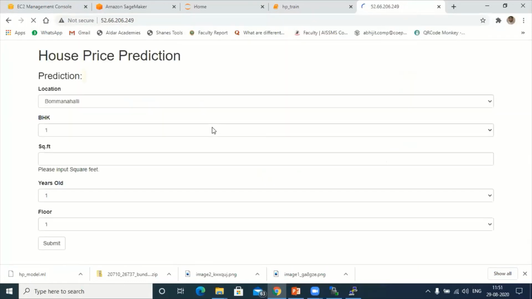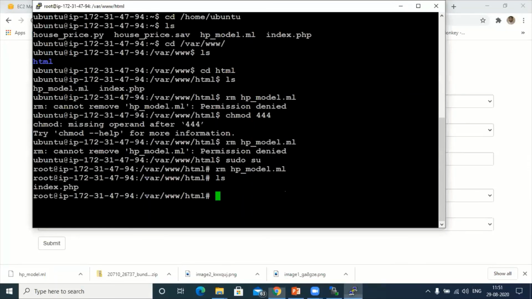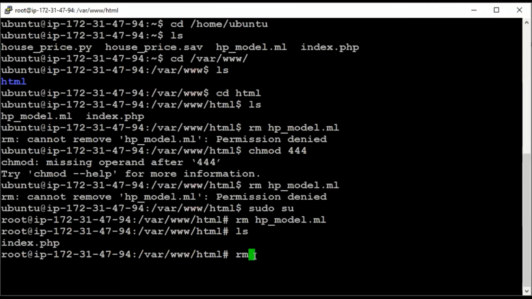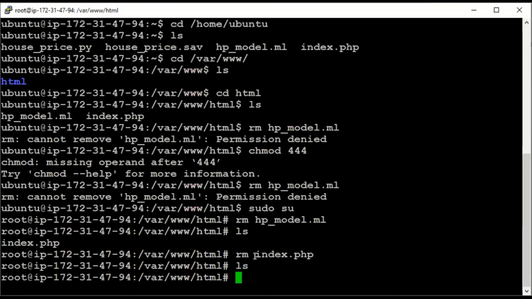Okay, so yesterday I was practicing this. If it is not there, you will get the Apache server over here. Fine. So hold on, let me show. Let me delete that index.php file also. Hope you can see the screen now. Let me delete that, rm index.php. Okay, it got deleted. Now let's see what is available. Now nothing is available in html.